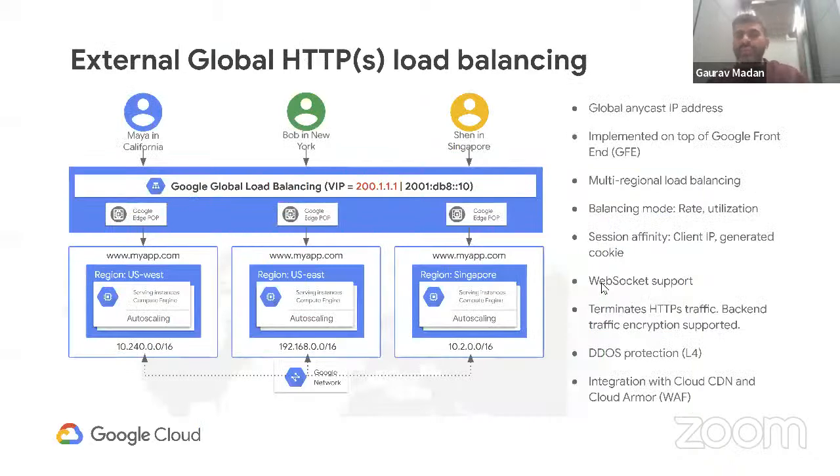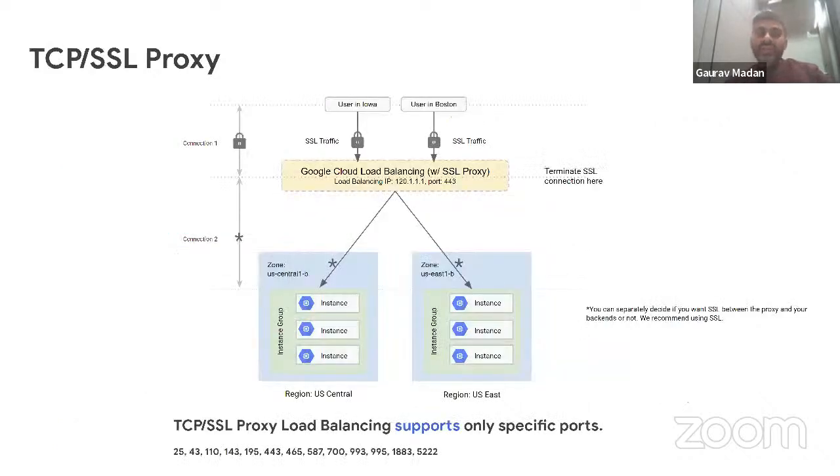Now, putting some more color to what an external HTTPS load balancer is. No matter where you are, you get one IP address, which is called an anycast IP address. You land on one of those Google POPs, which I explained in my very first slide, and that POP will route the traffic to wherever your healthy backend is. A healthy backend is a backend which can serve your client request. What is a proxy load balancer of TCP and SSL? Again, if your incoming request is such that you want to do an SSL offload, you deploy a load balancer which can proxy your request, terminate it at one of the edge locations, and then do a backend load balancing towards the healthy backend.